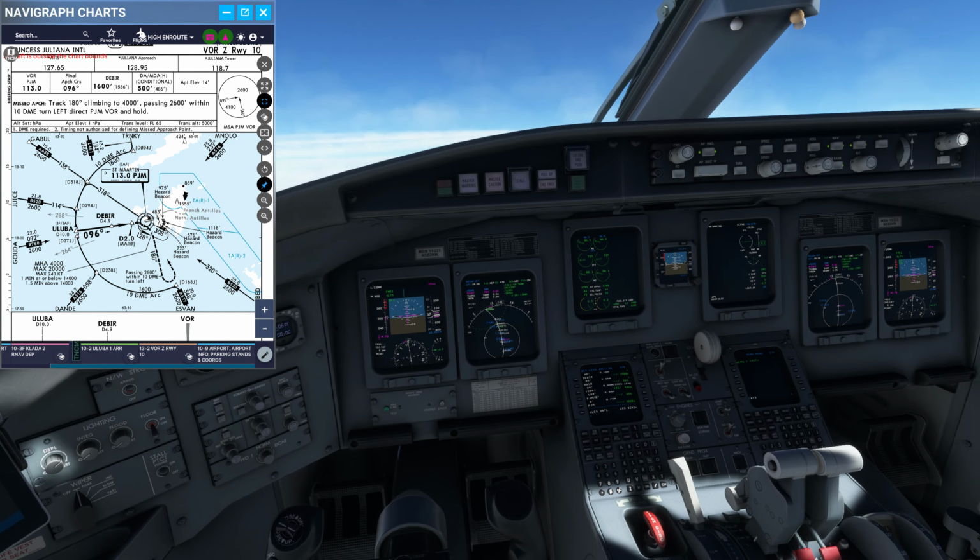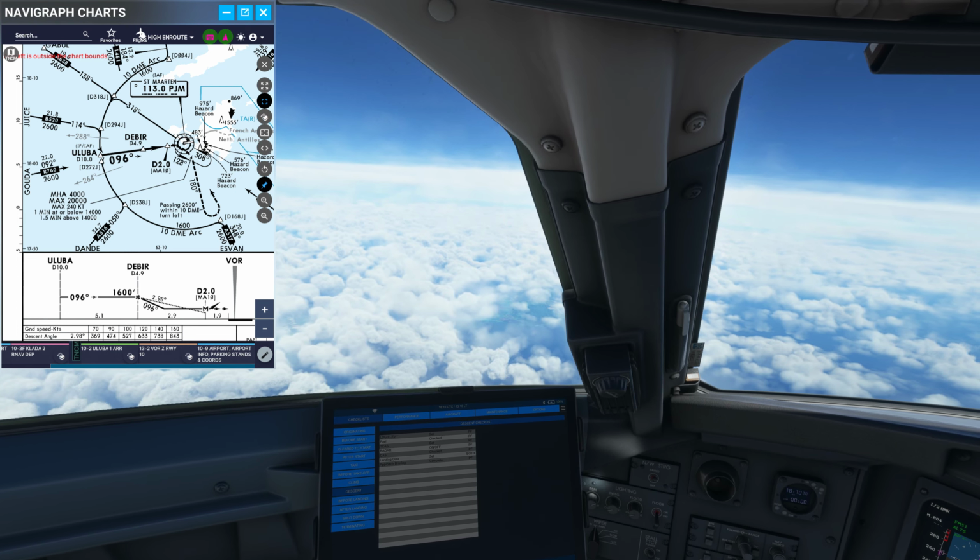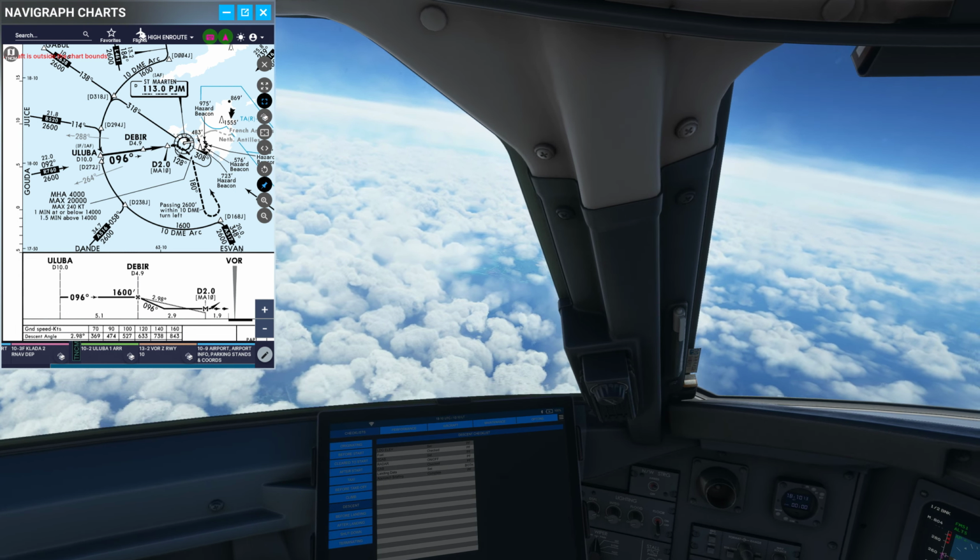Let's see here. Alright, Juliana, weather. Let's see, 1700 Zulu, so we should be safe in terms of not having to get it again before we arrive. Let's see, we got 4 minutes top of descent. Before we do this, let's put in 2,600 feet. Oops, that's 0 feet.